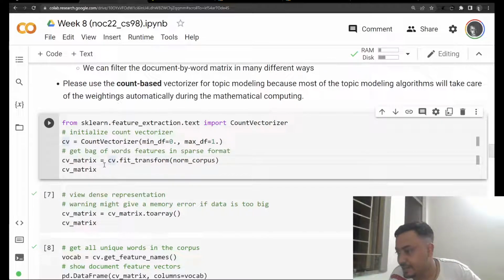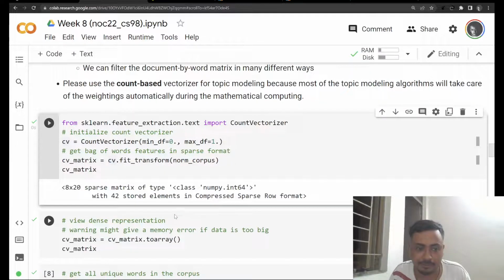As I said, it returns a vector for each document, and you have a certain number of documents. Here we have 8, so then it becomes a matrix, right? 8 cross the number of terms in the vocabulary, that becomes the matrix. So count vectorizer actually returns a matrix for a corpus. Let's see how it looks.